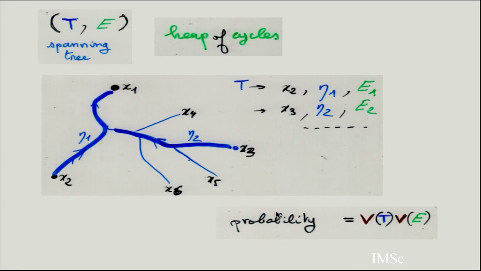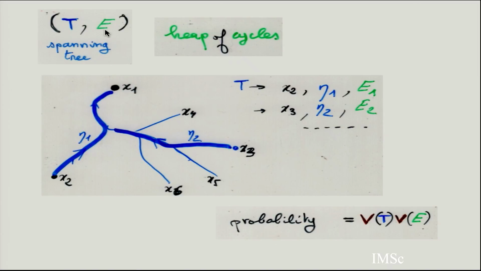Sorry to go very fast. And all this probability you have to work with is exactly the product of these weights. And these weights depend only on the T and the heaps, not on the way you have chosen the points. And so this gives a proof that this algorithm is not dependent on the choice of the different points. And it's only because it's encoded by a spanning tree and a heaps of cycle.